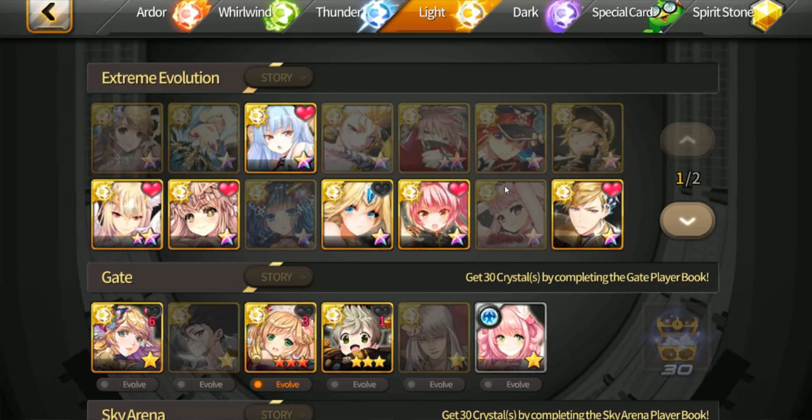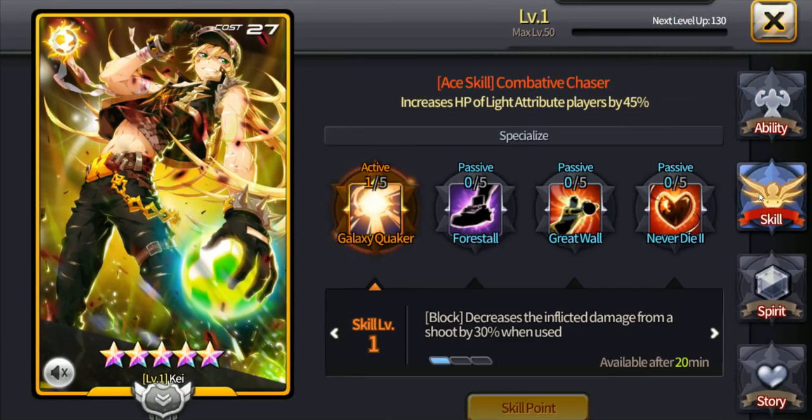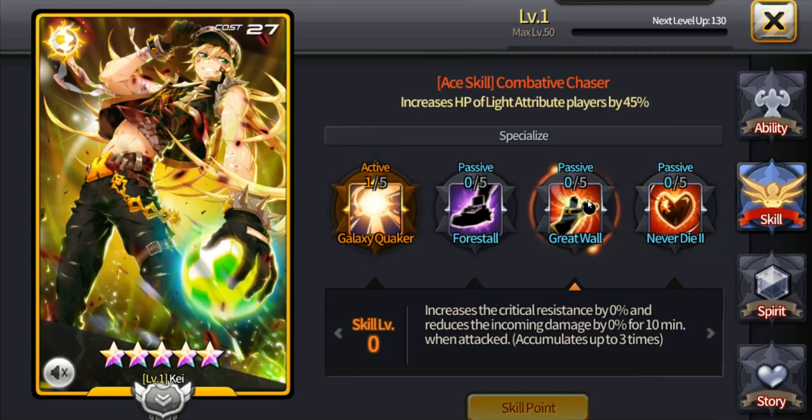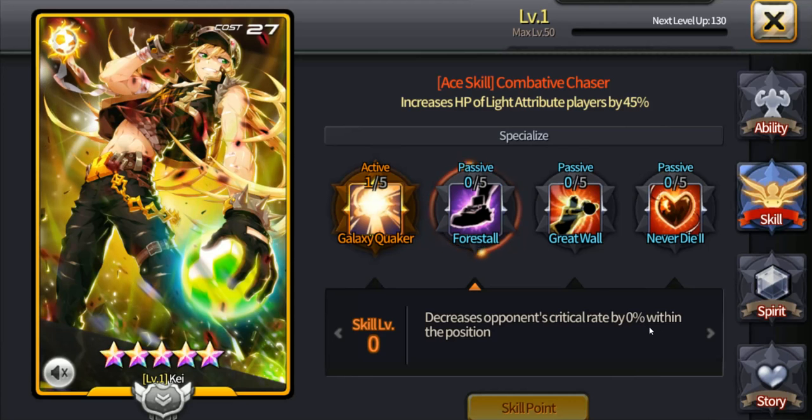Goalkeeper wise, the last position, it's really a question between these two players, Isilla and K. So the difference between the two of them is that K, if you can get him to defend the ball and fall right below that 60% bar, it's very nice. But he does decrease critical rate, so that's not that bad.